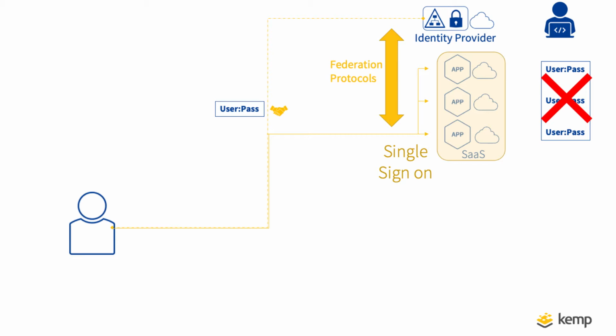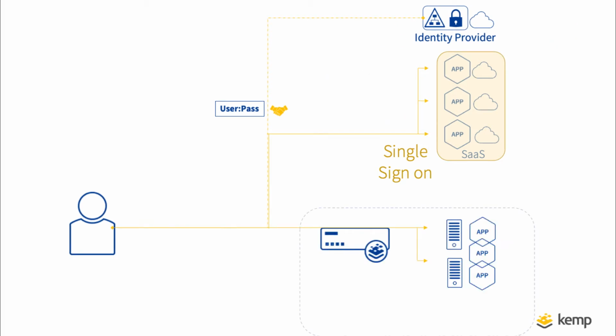For the user, this solves the challenge of juggling multiple usernames and passwords. And for the organization, application access can be controlled and appropriate security criteria put in place. Many organizations will also have internally hosted cloud or on-prem applications and will want to enable external access to these also, utilizing the benefits of single sign-on while at the same time protecting the application from unauthorized requests.